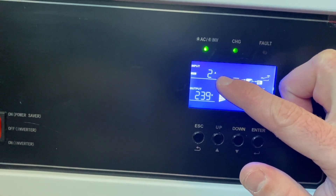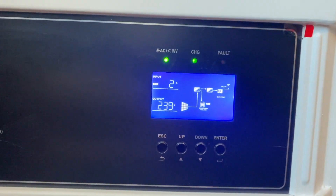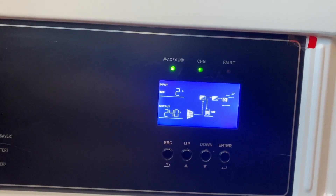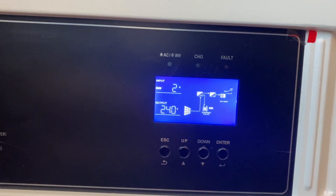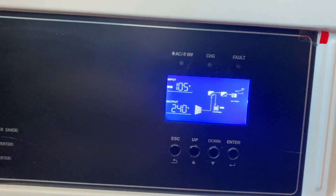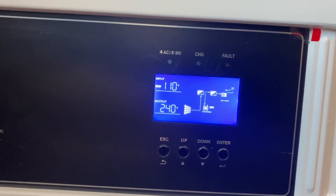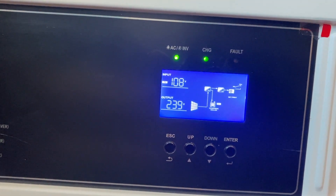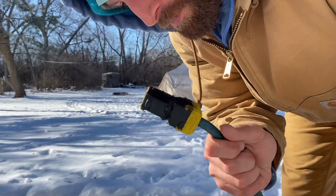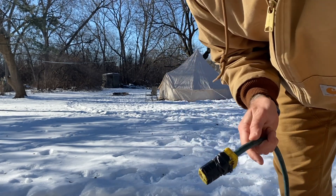PV input is 123 watts and 2 amps — so we're drawing 2 amps with the solar panels actually facing the sun. Before when they were buried in snow we were getting about 50 volts and zero amps, just trickle charging. Now we're getting 2 amps — not a lot, but better than nothing. We're seeing about 103 volts from the solar input. Remember, it's a 60-volt array — five 12-volt panels in series — but the voltage rises a bit when the sun's out.